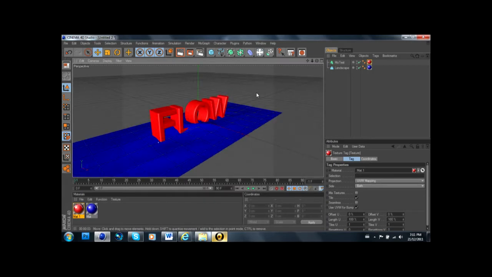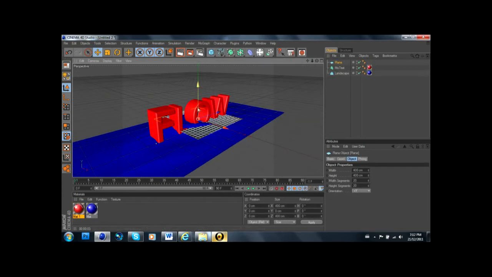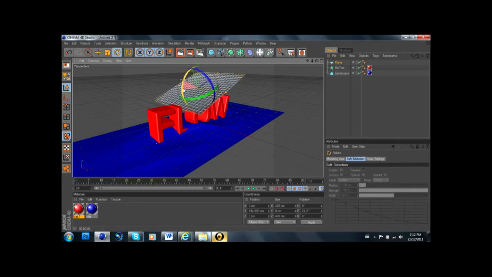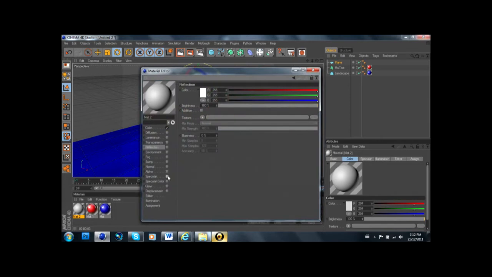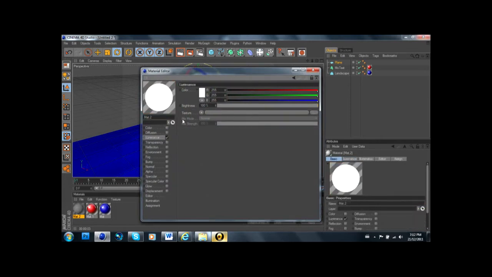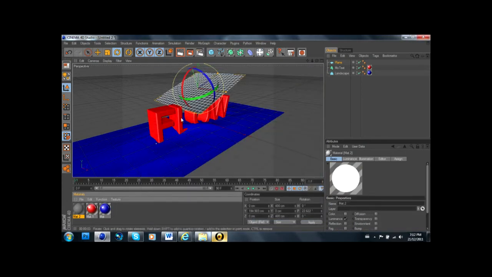And now we'll add some lighting. So let's add a plane. I haven't really tested with this yet, but I'm going to now. Put it on an angle, turn your specular and your color off because we will not need that, and go to luminance and check that and just leave it like that, and this will leave you a nice bright color.